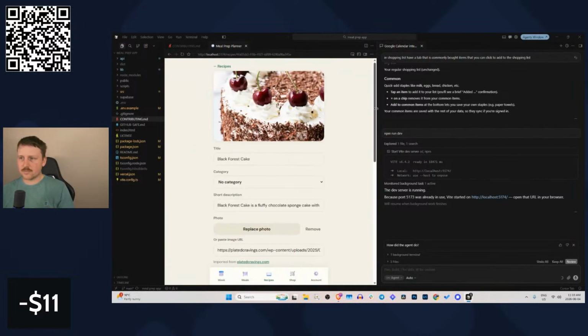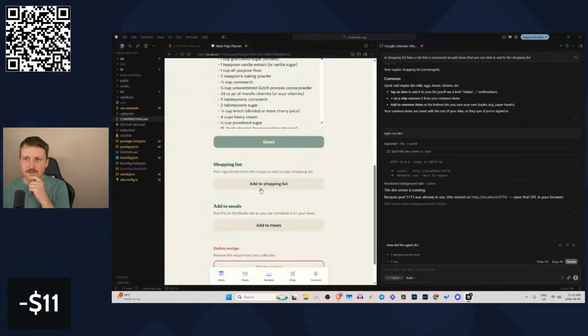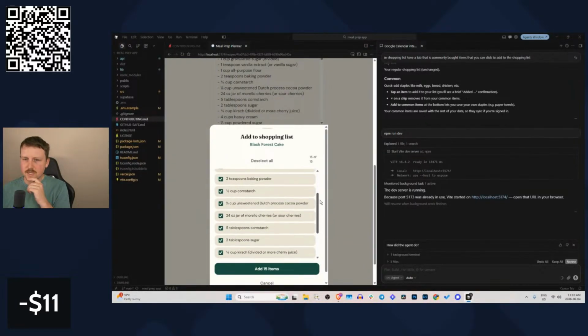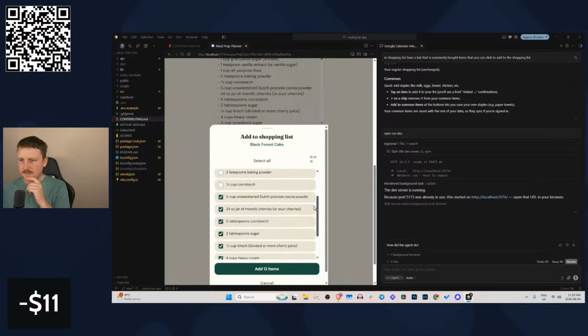Now, if you go into this recipe again, you can go down here and press add to shopping list. I do need to optimize some. I feel like it's not super intuitive. This comes up with all the ingredients with the amounts as well, which might seem a little bit confusing. I'm not 100% sure how to optimize that, but basically you can press this. Let's say, oh, I already have cornstarch. I have baking powder. I need some flour. We ran out of flour. We have sugar, but we need some eggs.